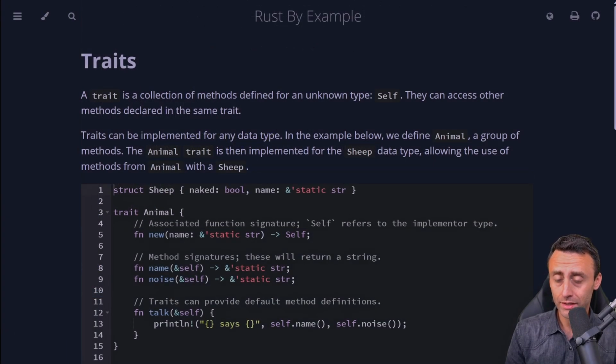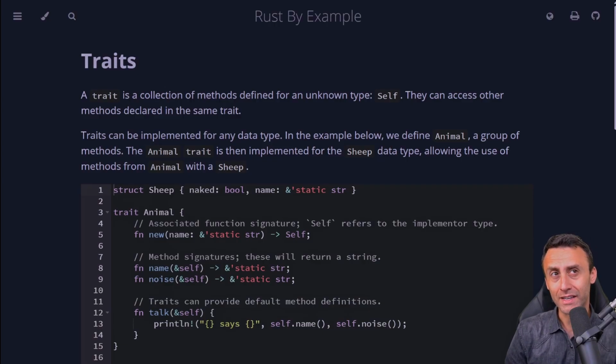Okay, we already talked about traits, but this section is dedicated to traits. What is a trait? A trait is a collection of methods defined for an unknown type. It's a sort of contract. If you come from the Java world or other programming languages, if you see trait, you can read them as interfaces. But honestly, I really love the term trait.